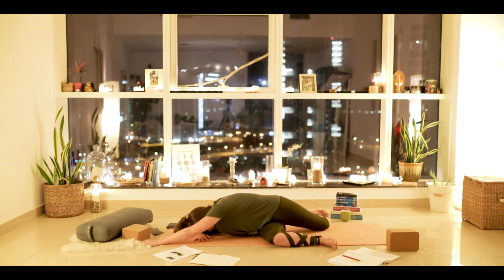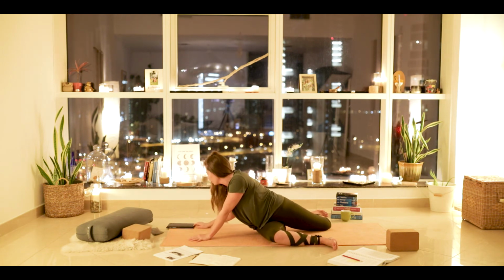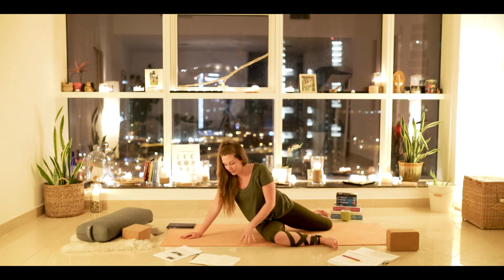So it might feel a little bit uncomfortable at first, and that is okay. Just meeting your body wherever it's at tonight. Remembering to use your breath. Breathe in, create space. Use the exhale, letting go. This is our twisted wheel of life. So again, deeply working our meridian lines and also the physical organ of the liver.